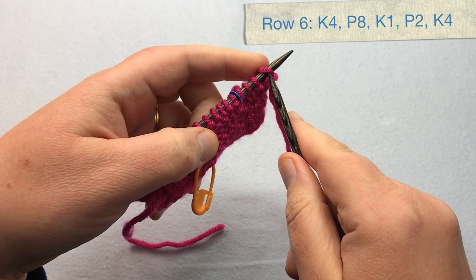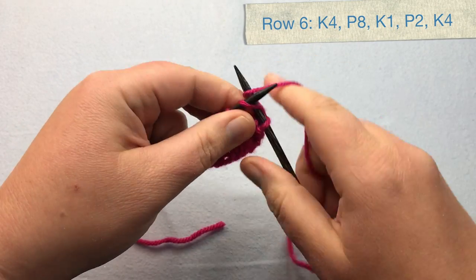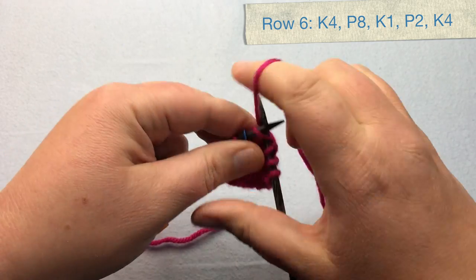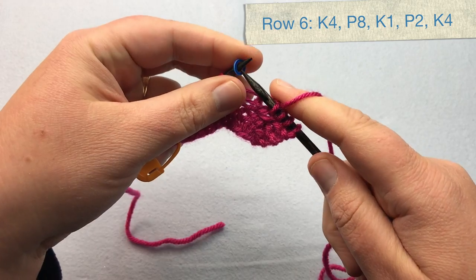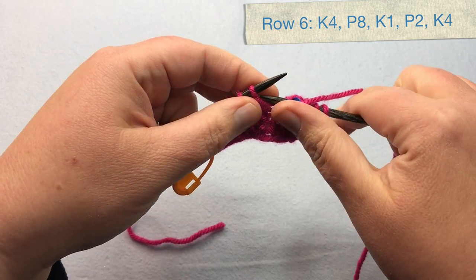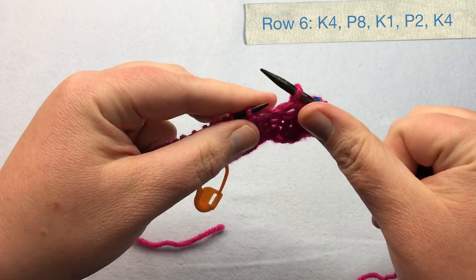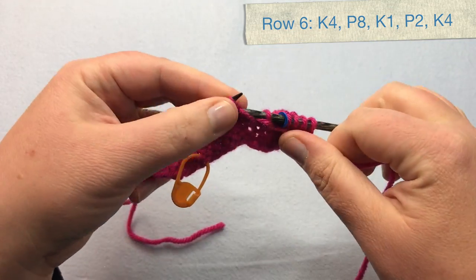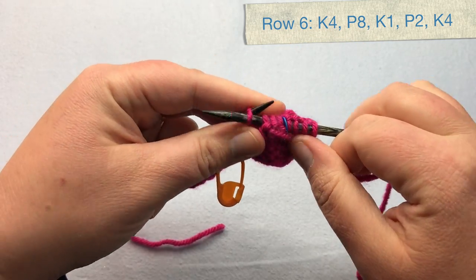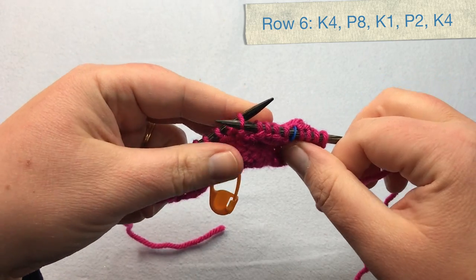All right, row six, we're going to knit four. And then you're just going to reinforce the pattern that you started on that last row. So slip that stitch marker, and this is where we're going to purl eight. See, we had knitted eight on the back. And then basically you're purling the purls and you're knitting the knits on this inside field row.